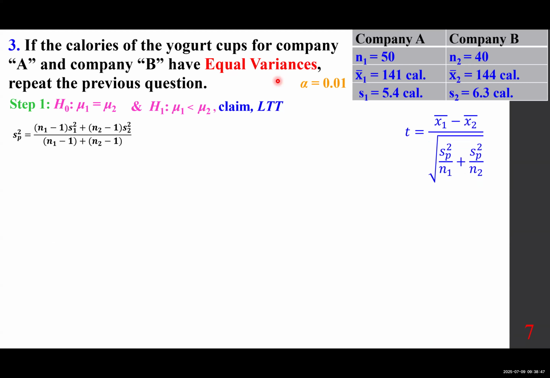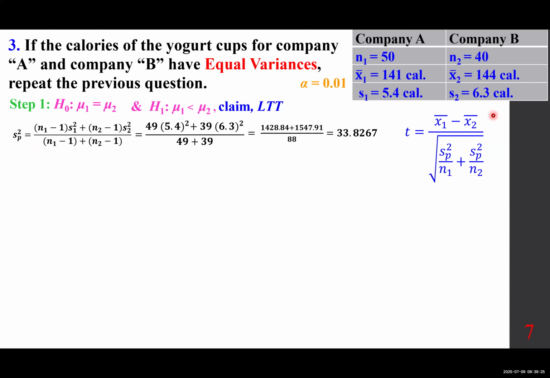Well, the test statistic uses a different formula, slightly different. t equals x1 bar minus x2 bar over the square root of sp squared over n1 plus sp squared over n2. That's why in this case we use the pooled variance, the average in essence. And the formula is n1 minus 1 times s1 squared plus n2 minus 1 times s2 squared, over n1 minus 1 plus n2 minus 1. That is sp squared. So you calculate that. That's why the given is handy. And we have the value. Now we are ready for the test statistic.